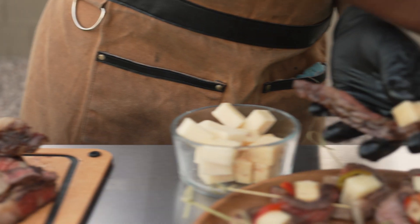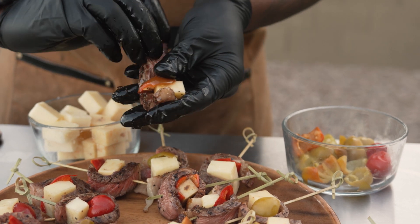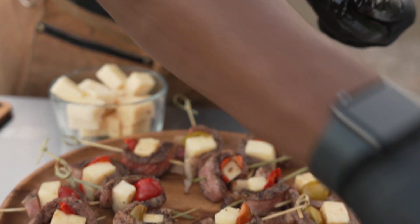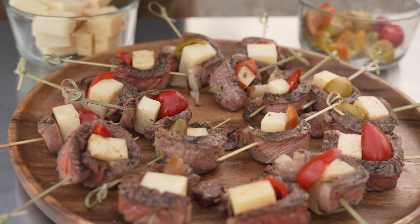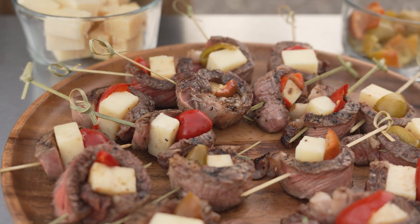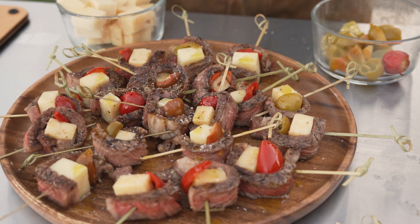This is something you can make as an appetizer for a crowd — you can make up a bunch of these, or just use one ribeye if you're doing a couple of servings. This is a really easy recipe to expand or size down based on how many folks you're trying to feed. Finish it off with a little olive oil over the top, a little more salt, and pepper to finish off the job.